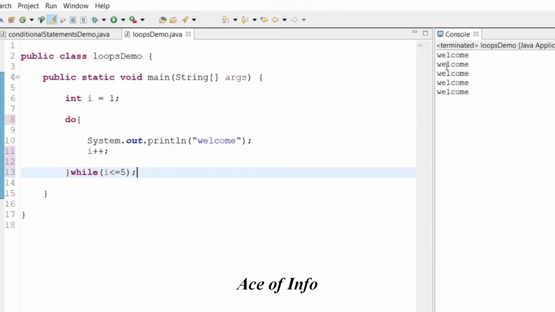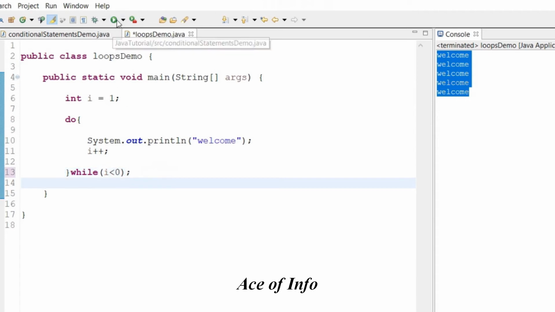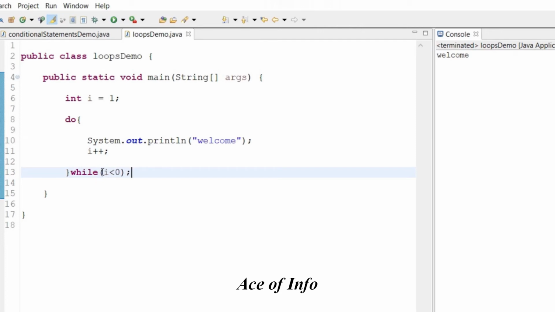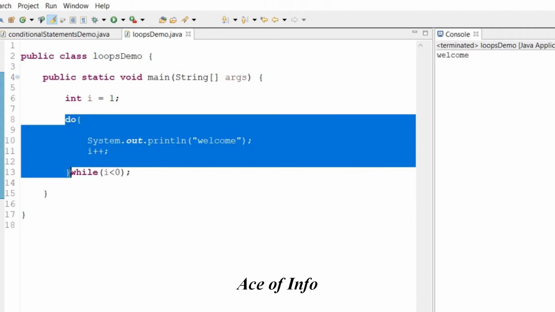And if I run this, it will give the same output. But for a moment, if I change this to I less than 0 and run this, it will print welcome one time. Even though this condition is false, it will run one time. That's because we check this condition later and we execute this first.